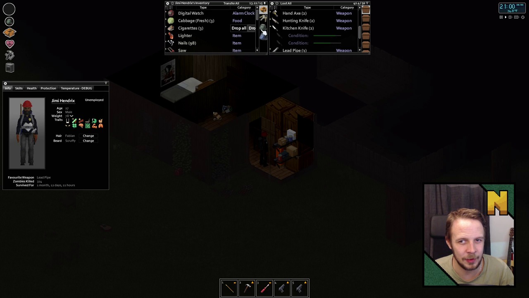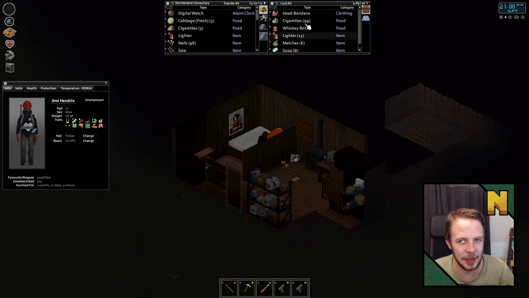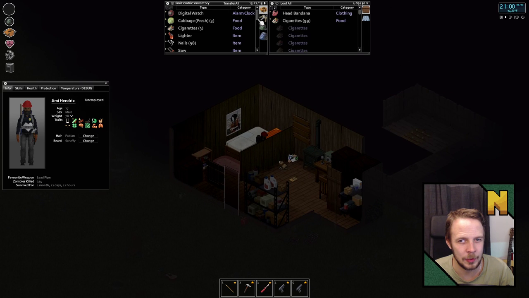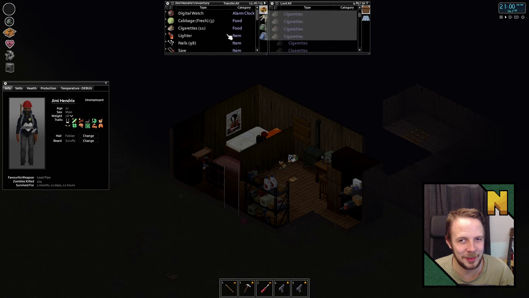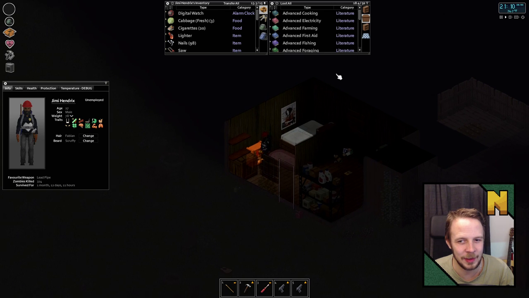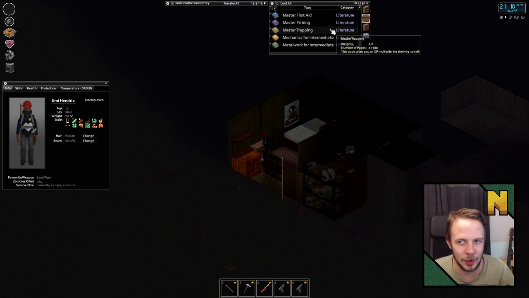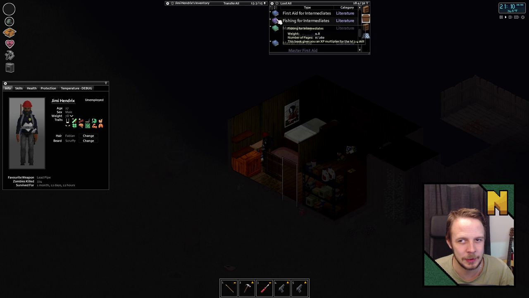We need to take a lot of cigarettes with us. And maybe we should check on... I think I want like a 20 pack. I always like to take a round number, so I feel like it's legit. Okay, one other thing to do before we consider leaving is the book trick. Open everything up, because we are going to be going looking for books.